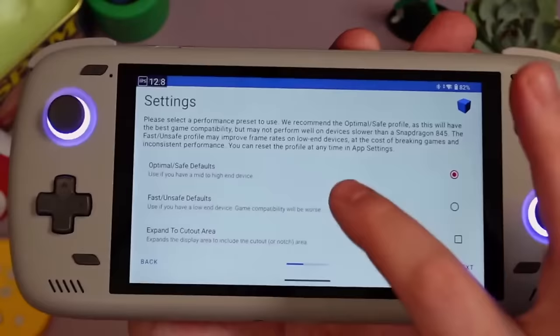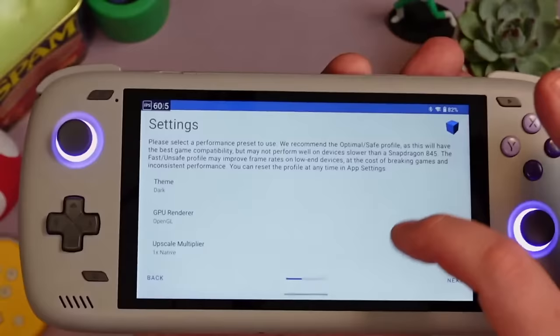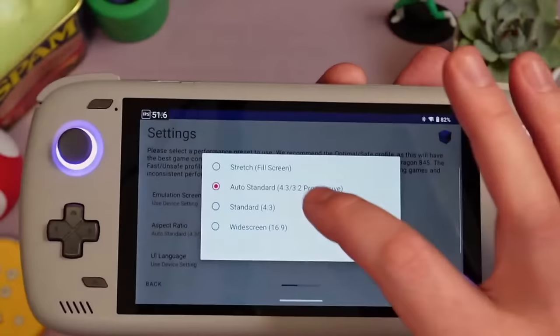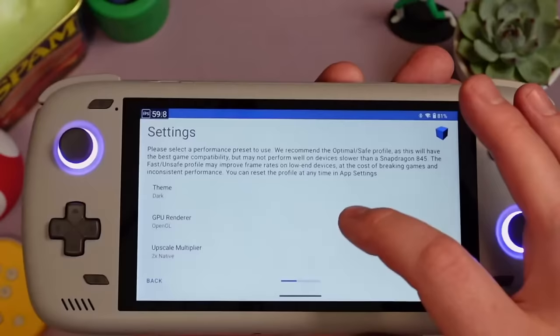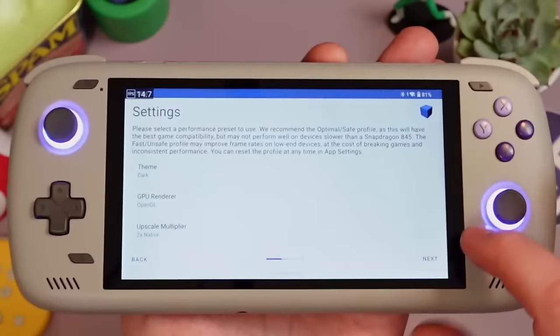Do we expand the cutout area, aspect ratio, anything like that? Do you want to change anything? Theme? So for aspect ratio, I usually go 16:9 and try to use widescreen patches when available. But not every game supports it. Let's try widescreen if we can. And then upscaling, we'll probably start with 2x native, because unfortunately there are some games that aren't going to be able to upscale that high. That's a fault of the emulator, not the Odin. And I would say OpenGL; Vulkan tends to run faster, but there are still some PS2 games that don't like Vulkan. All right, here's the important part, import BIOS.